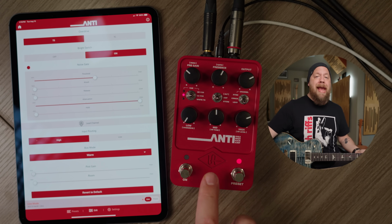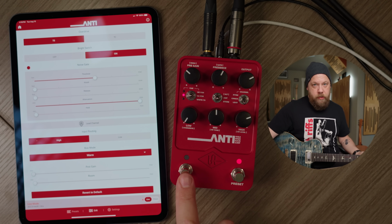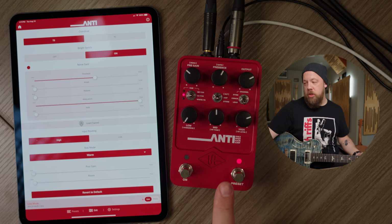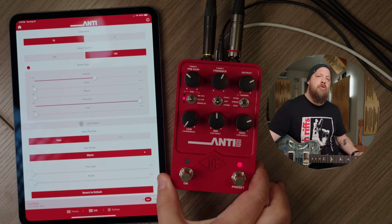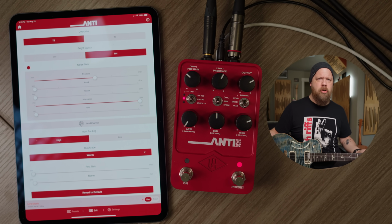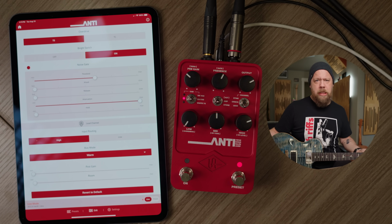So, currently how I have this set up right now is the on and off switch is gonna turn on and off the boost, the overdrive, and the preset foot switch is going to bounce in between two of my sounds that are predetermined. And this is useful because I can really utilize this as a two-channel amplifier rather than having the pedal actually turn off. I don't know what situation I would want a pedal turn off and just have the regular guitar DI myself, but your mileage may vary.